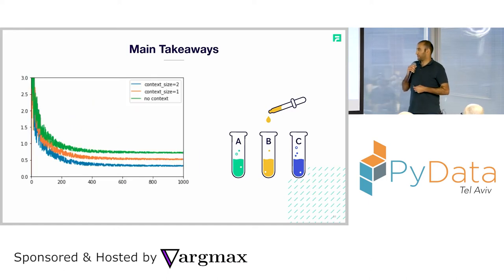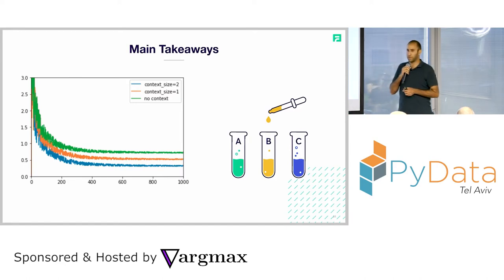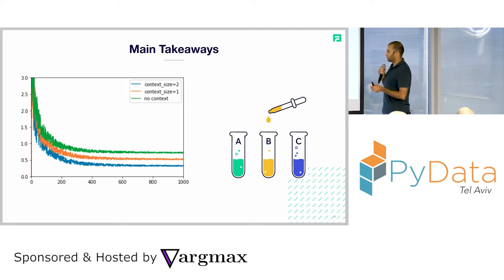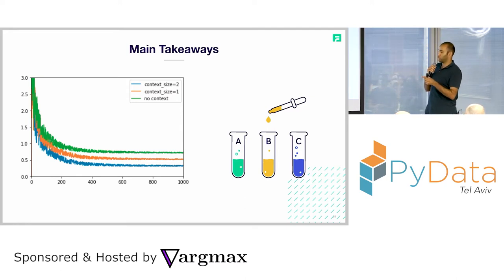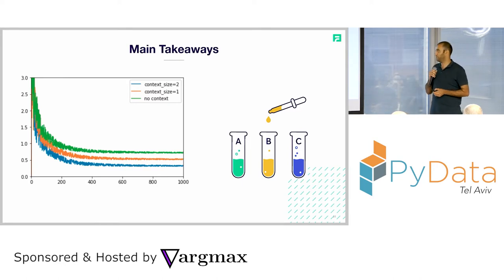Cool, last slide. I'm not going to deep dive into it, but basically the x-axis is the number of iterations we tried within some kind of experiment. The y-axis stands for our loss function. In our case, it was MAE, mean absolute error. And basically what I wanted to show here is that the context size really matters. Let's say context size equals 2 is device OS, one-hot encoded, iOS 1, Android 0, etc., and geo. So it's not that as long as you add more context, the error is going to be lower. However, context really helps as opposed to no context at all.